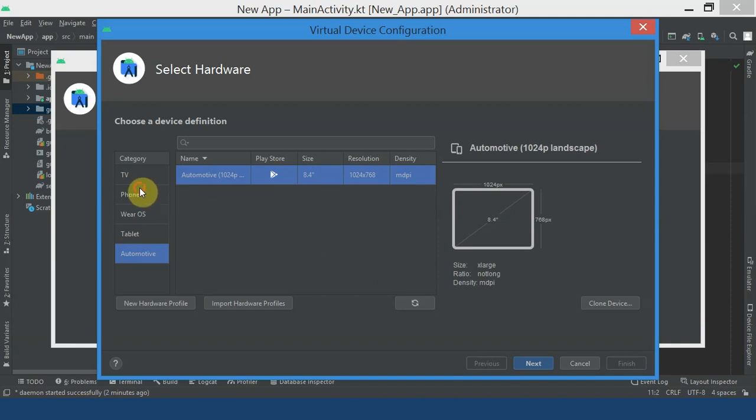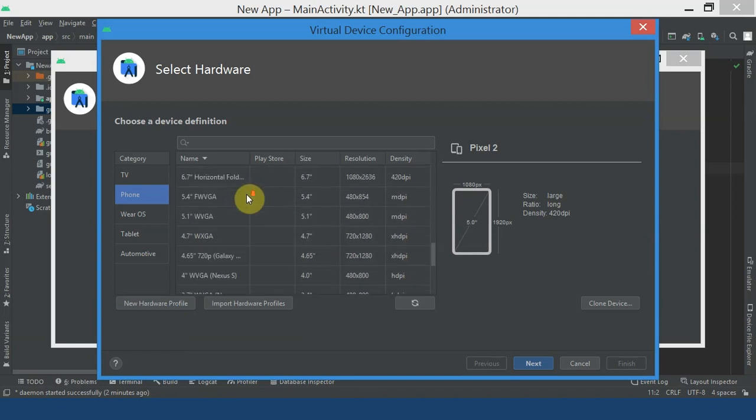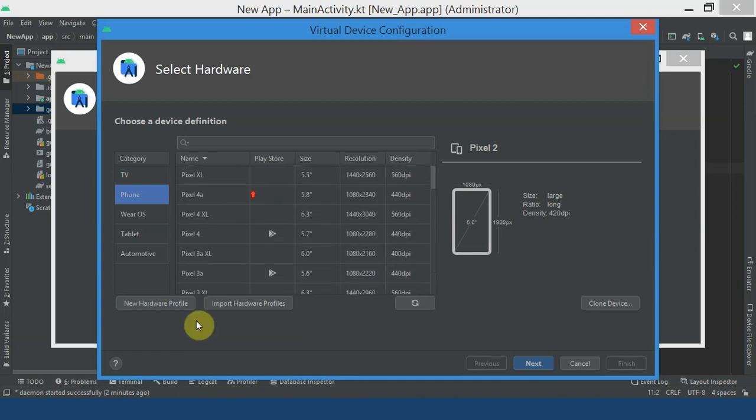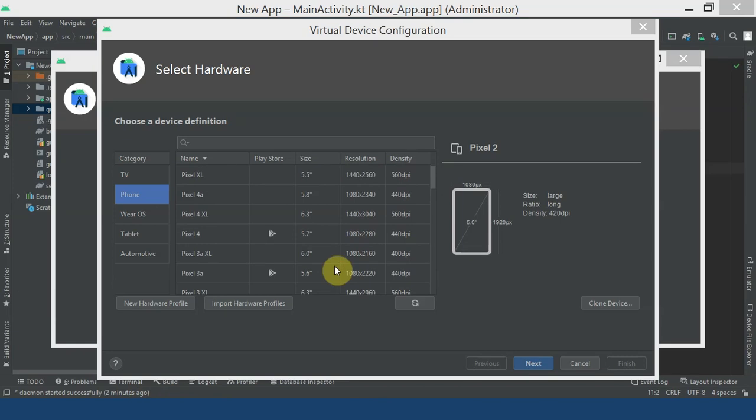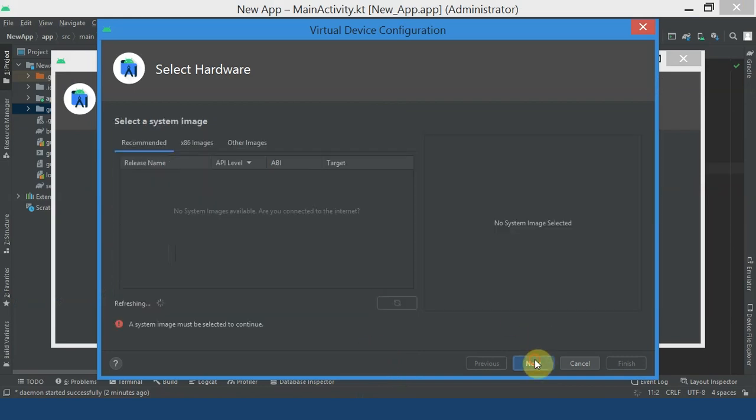So we are going to create a new Android virtual device, which is going to be a smartphone. Over here, the different options are the Google Pixel, Nexus, Galaxy Nexus, other Google phones. So, as of now, the latest Google phone is the Google Pixel 4a. But we won't download the Google Pixel 4a. Instead, we will download the Google Pixel 4 because the Google Pixel 4a won't have a Play Store. So, we will click on Google Pixel 4 and then hit Next.